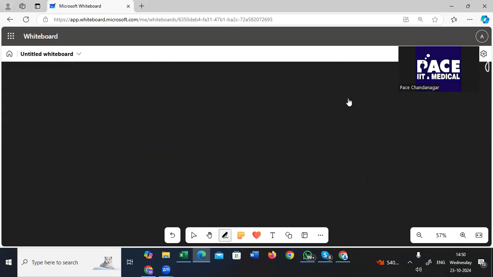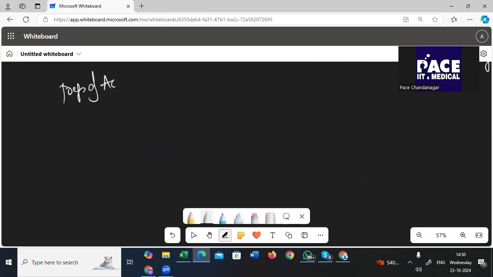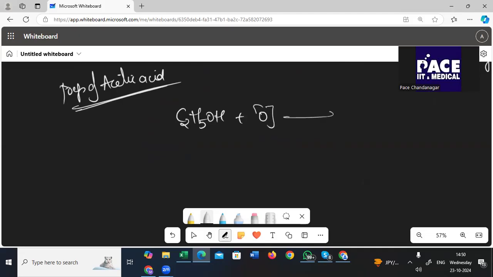Next, preparation of acetic acid, right? Now carboxylic acid, preparation of acetic acid. And how is that prepared? Oxidation of alcohol will turn it into acetic acid, right? It is C2H5OH plus oxygen. That turns out to be CH3CHO plus H2O. See, actually what happens, as we have already discussed, alkane to alkene, alkene to alkyne, alkyne to alcohol, alcohol to aldehyde, aldehyde to carboxylic acid, right?